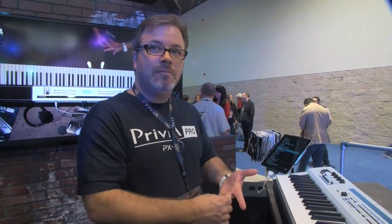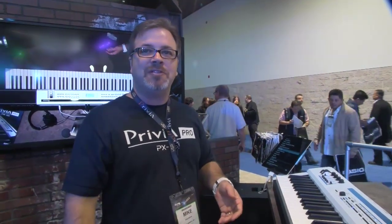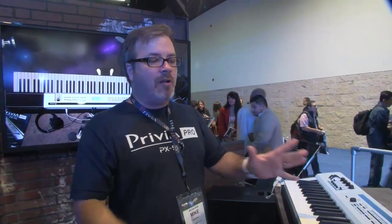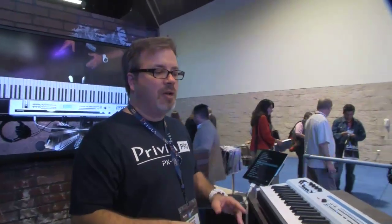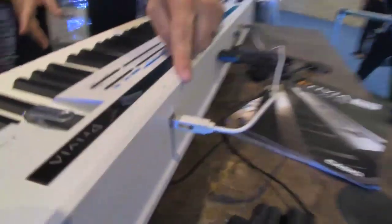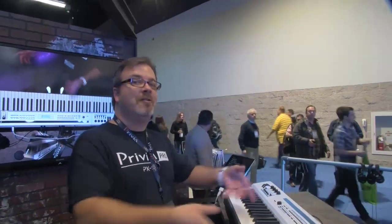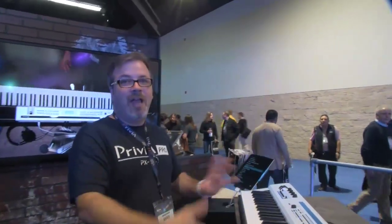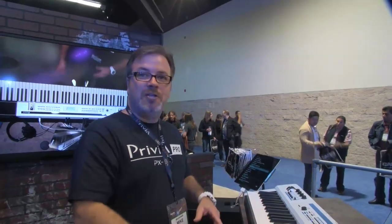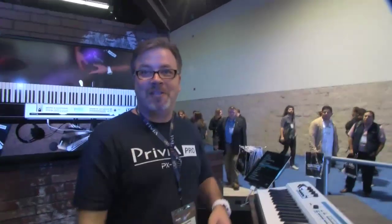Sounds like you could do with an editor to access all of that. It does come with a Mac and PC editor, so that will be available when the product ships. We'll get you some screenshots you can post on sonicstate.com. And one other pretty unique aspect as far as the master controller capabilities is each zone can access the USB out on the back independent of the MIDI out. So I, for example, could control zone 1, I could control an iPad app. Zone 2, I could control another rack module or tone module and still have potentially 12 layers of sound coming from 2 hex layer patches on the XW.